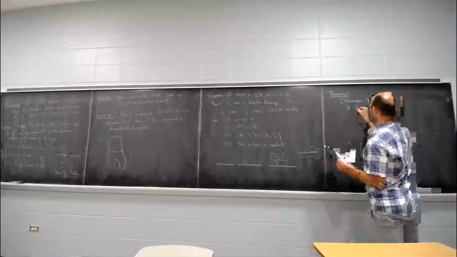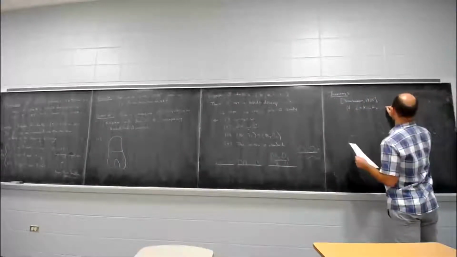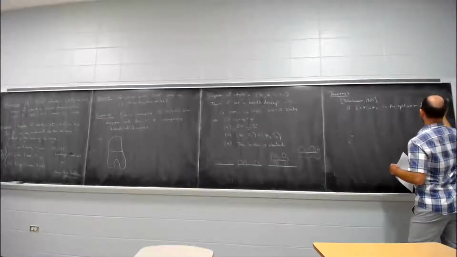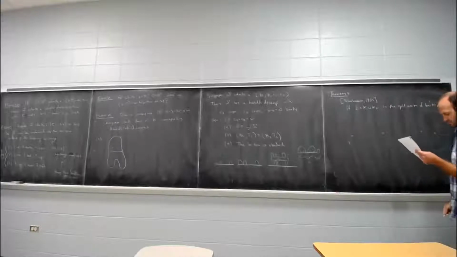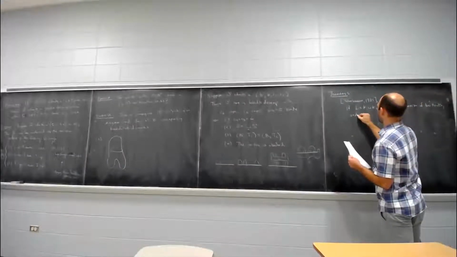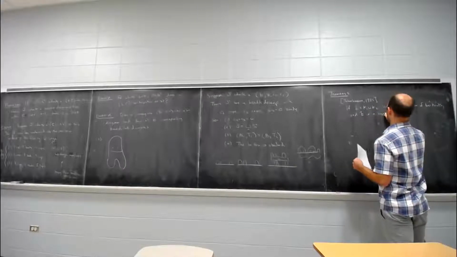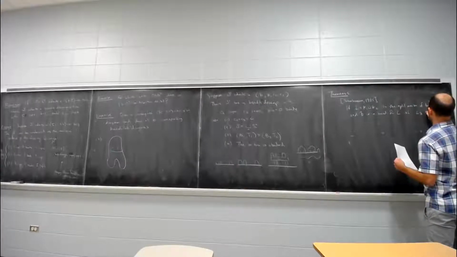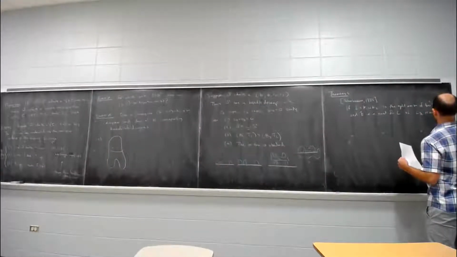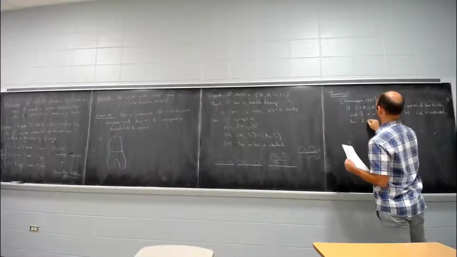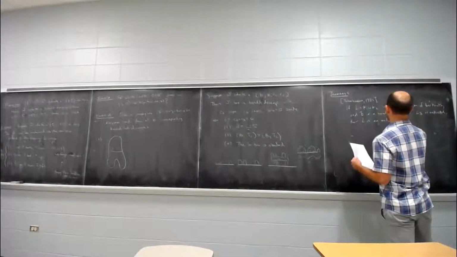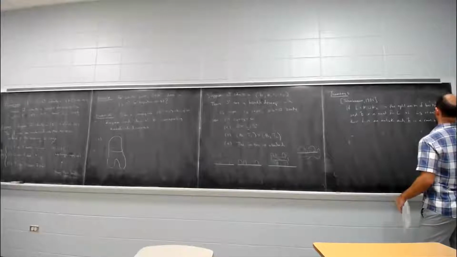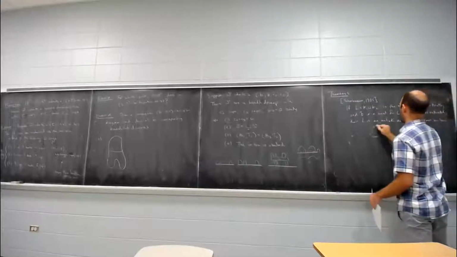Suppose L is the split union of two knots, so it's a two-component link, and B is a band for L such that L resolved along B is unknotted. Then L is an unlink, and B is a connected sum band. Okay, so essentially the picture is this.